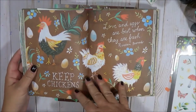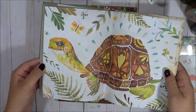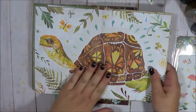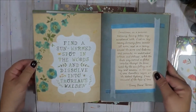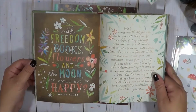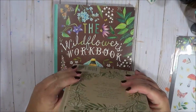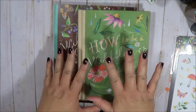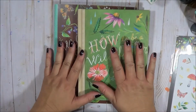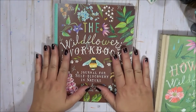the thing is I could totally see myself ripping this book up, but I am not, because it's too beautiful to read. Look at this turtle. Oh my gosh. But if anything, she totally inspires me to paint more of nature things, for sure. So anyway, beautiful book. I have been reading over it, looking over it, imagining. Now, if anybody knows me, they know I'm not really an outdoorsy person. And I have to tell you a story about yesterday. But I'm going to go into this book first.